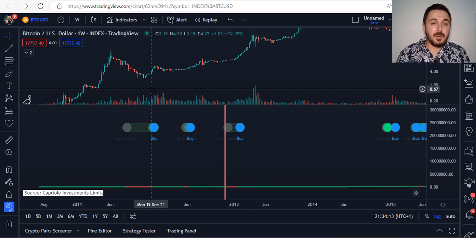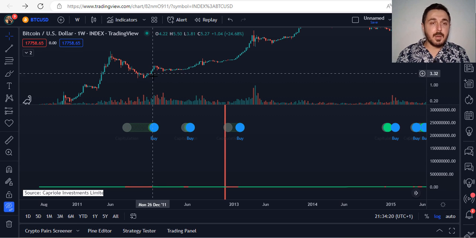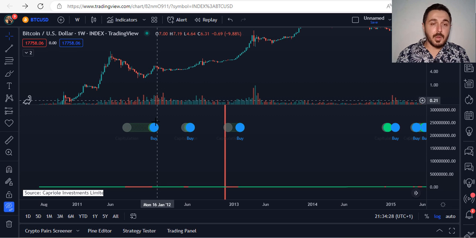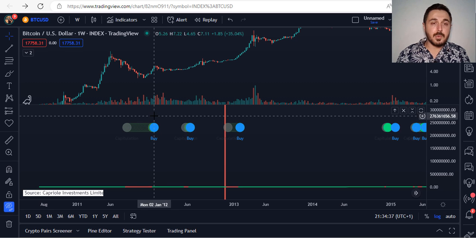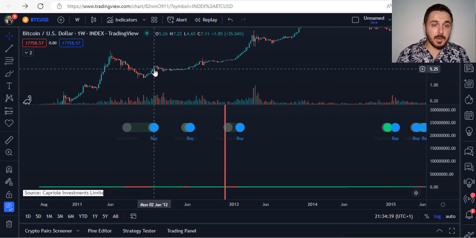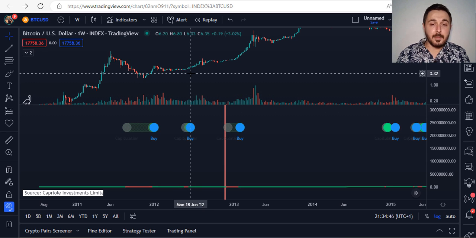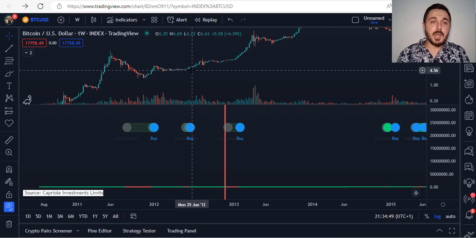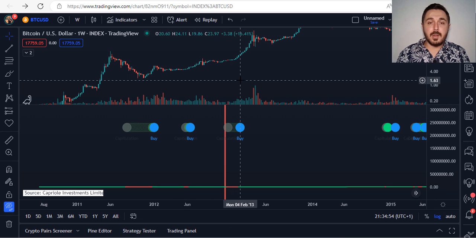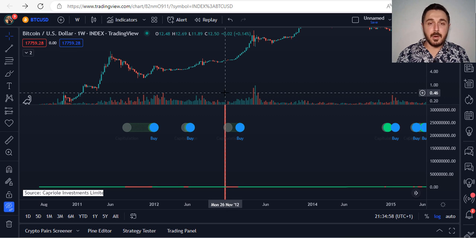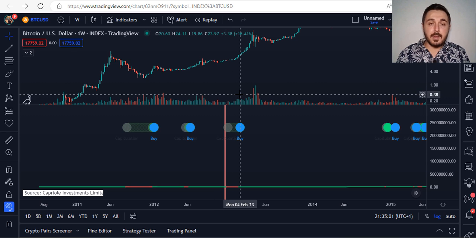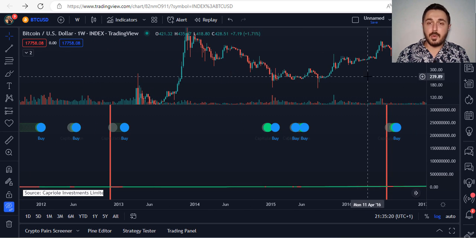You can see over here we printed a buy signal back in January 2012. We can say we were somewhere close to the market bottom when this blue dot printed this buy signal. You should match it with my crosshair where I'm moving it. Also, we had another buy signal in mid 2012 which came in a later phase of the market, and then we had this third, last buy signal after this red bar. You can see over here we had this last blue buy signal that turned on in 2015.